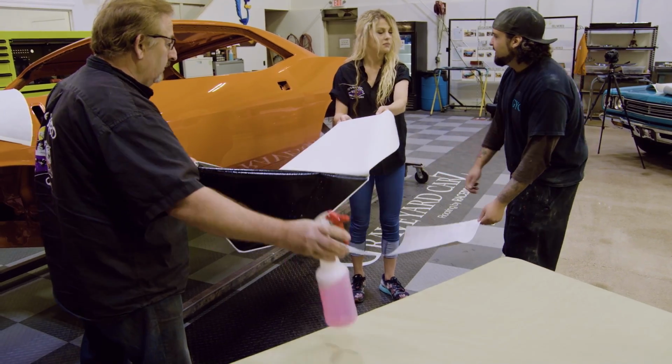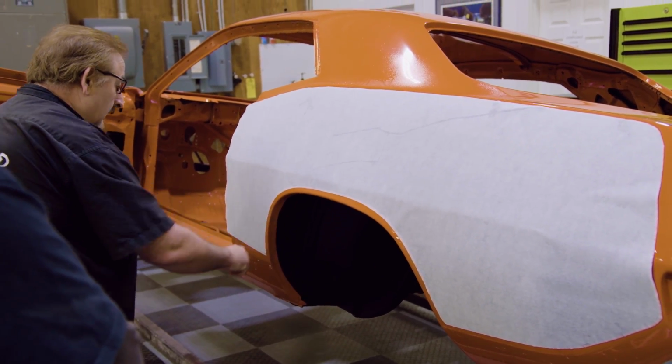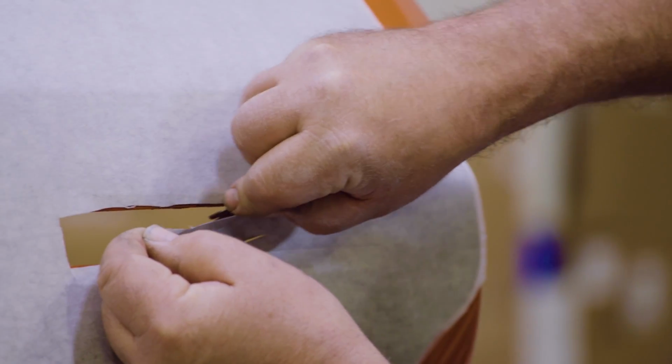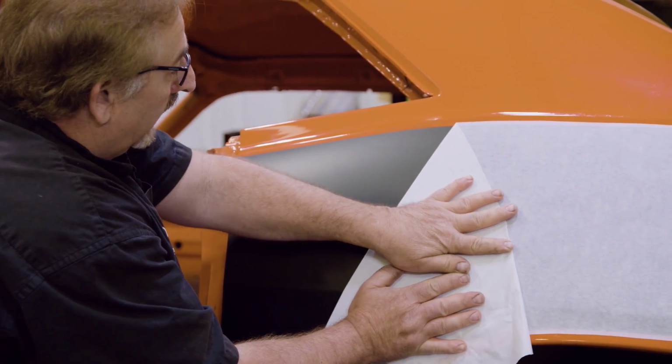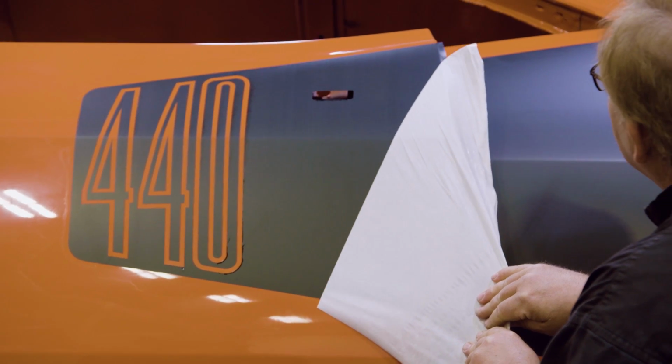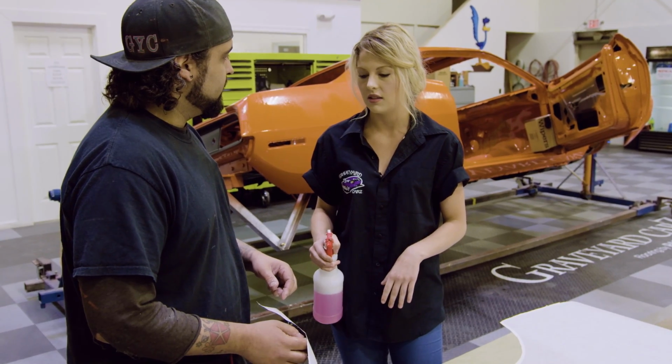Being this was one of the first '71 Cudas that got a billboard on it. Now, it wasn't a factory billboard. We added the billboard to it for looks. That's what the owner wanted us to do at the time. I thought it was an opportunity to let Will and Alyssa learn how to do what they just scoff at when they walk by. Will said, how hard could it be? Well, I gave them the opportunity to find out how hard it could be.